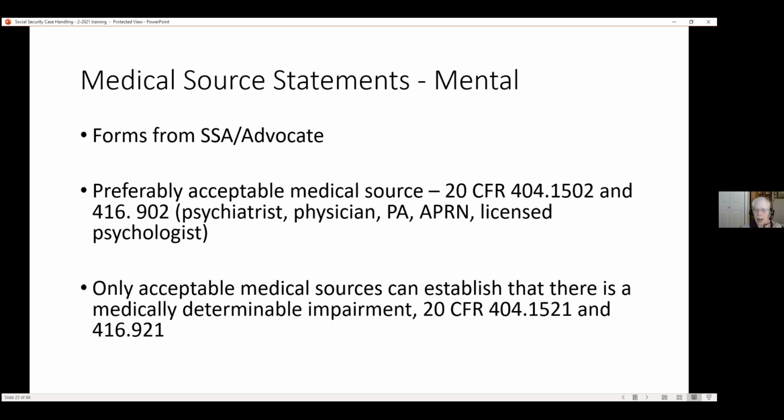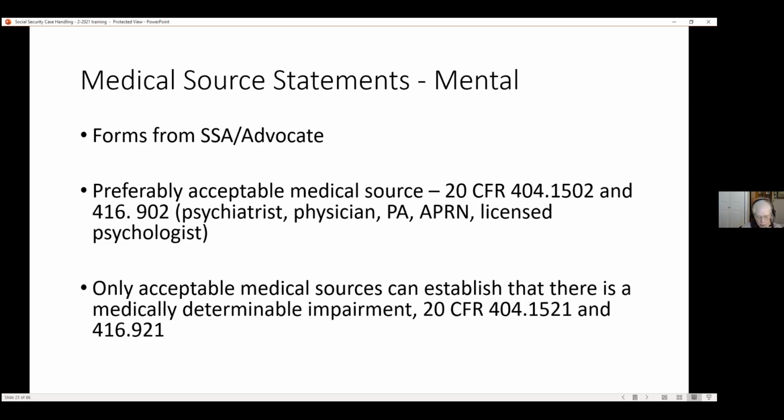You have to have that. You can't have a person who comes into your office and says, I have all this pain. Well, why do you have this pain? Don't know. No one's ever been able to figure out why I have this pain. Well, then you're not going to get benefits because you don't have a medically determinable impairment. You need somebody to say where that pain's coming from. Maybe it's a mental impairment that your pain is coming from, but you have to have a medically determinable impairment.